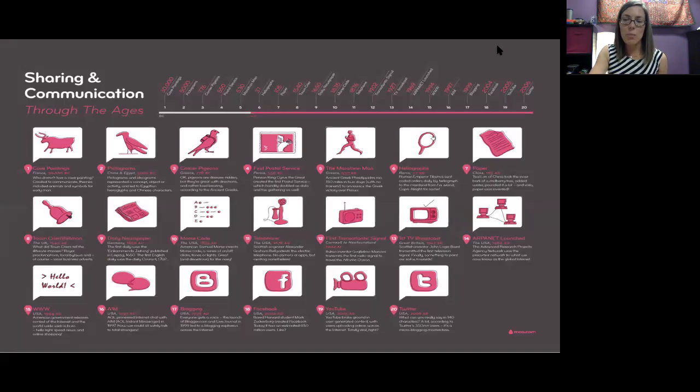This is just an image about knowledge through the ages. I'm sorry, it's kind of small, but I can share out the slides later. But just to think about the ways in which knowledge has been shared over time. We see the radio coming out more than halfway through this evolution. It's just to make us think about the ways in which communication has been mediated for thousands of years. I think the first on this is cave paintings, 30,000 BC. Even hieroglyphics are an early form of mediated communication.